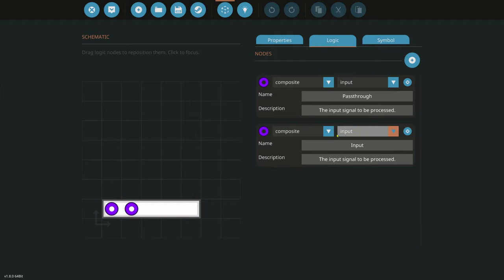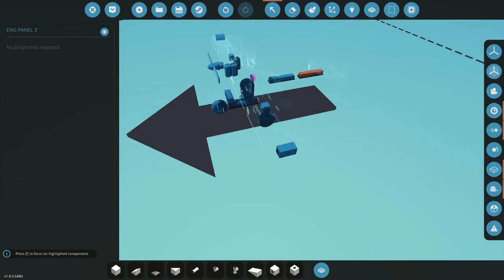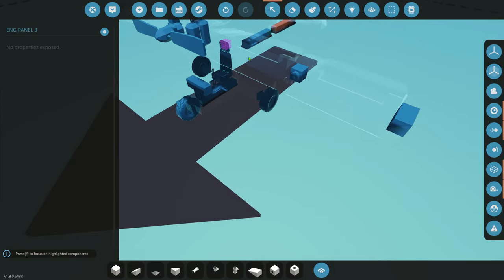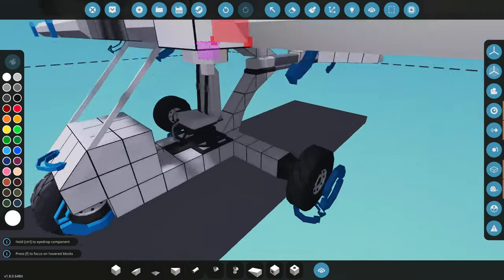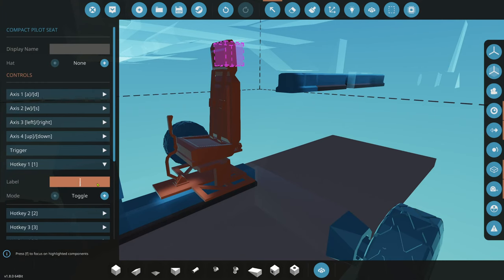a composite output panel. All right, and so let's stick some things in here we need. So I'm going to try to make as little of this, as much as on the seat as possible. So let's see. Let's go in here. Let's go. 1 will be beacon. Beacon. Toggle. That will be toggle. This is going to be nav strobes.